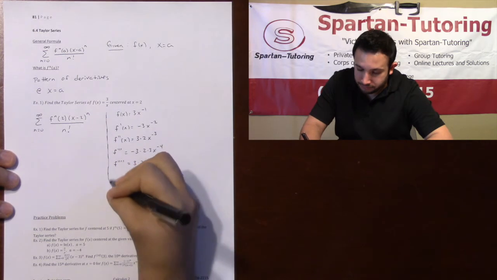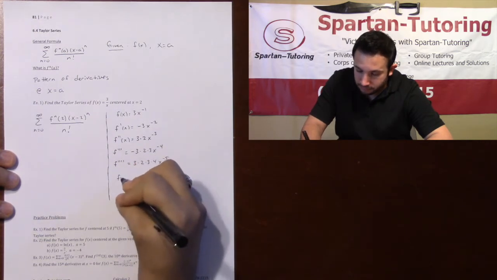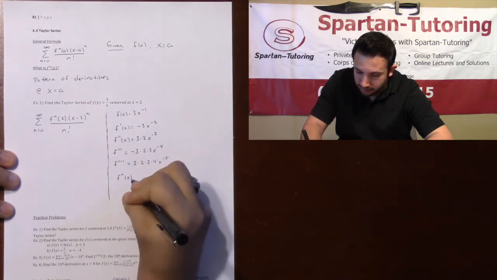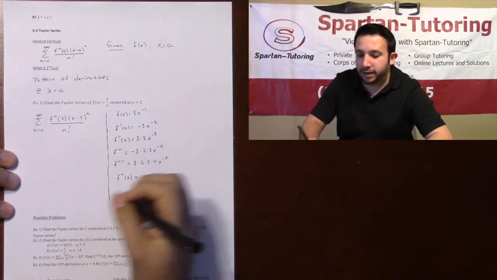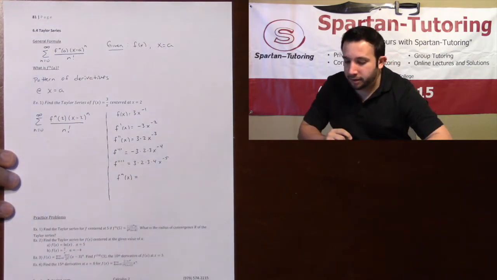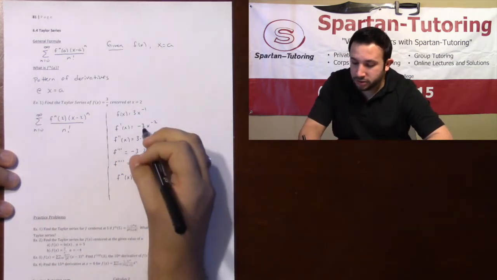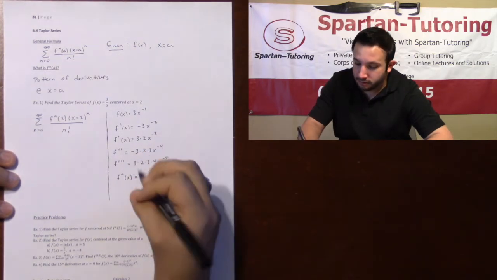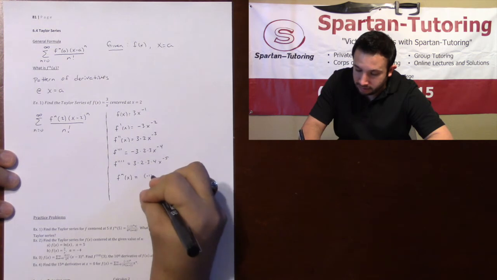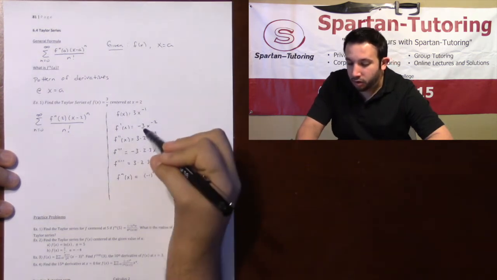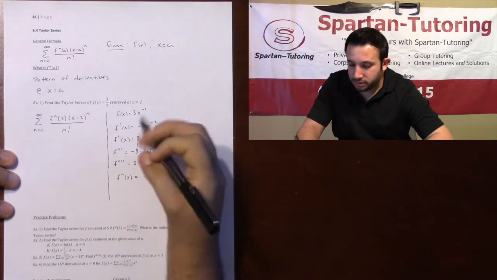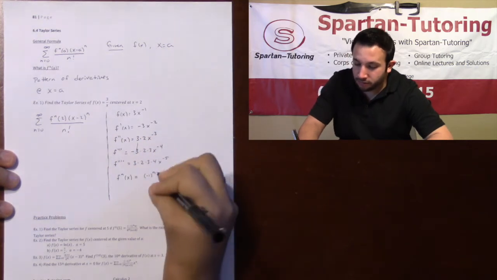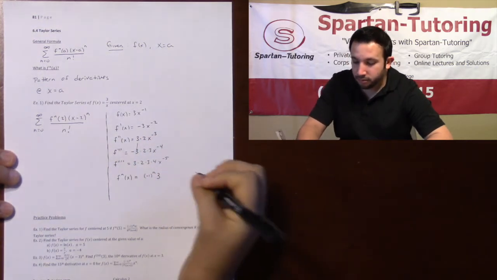Let's first find f to the n of x. And so f to the n of x is simply a pattern of derivatives at any x value. Well, first again, notice that I'm alternating by negative, positive, negative, positive. I can take that into account with a negative 1 to the n. Also, notice you have a 3 in front of everything. Since I have a 3 in front of everything, it would be 3.